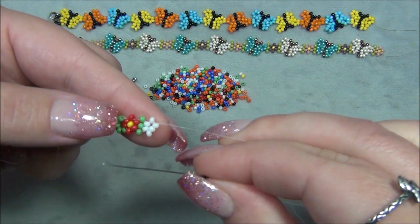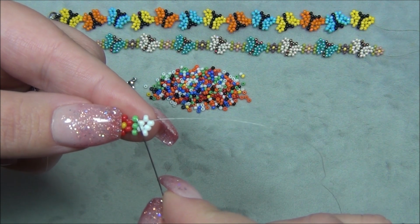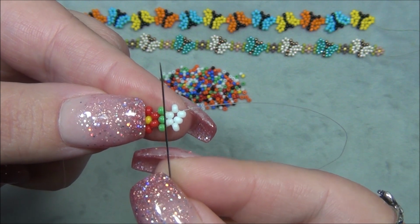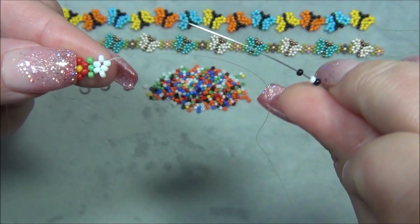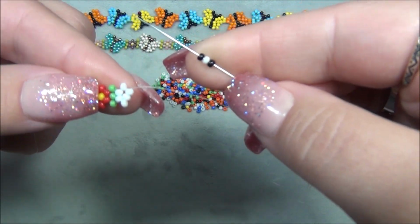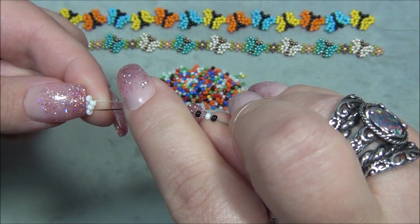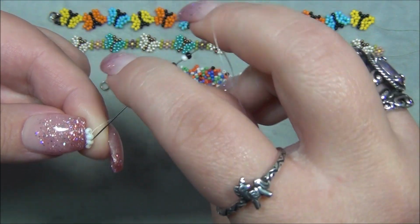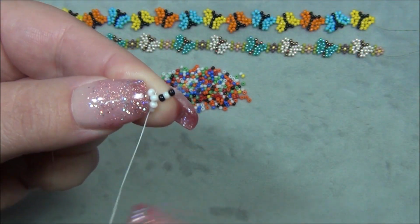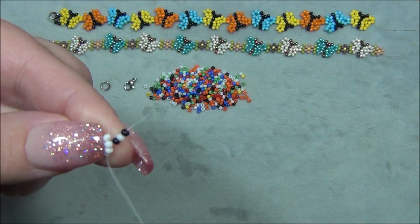Now, this part here normally would be where, after I make a flower, I add the green line, the greenery from my flowers, the leaf. So this time, instead of the black beads, they would be green. This time they're black. So that's how I have figured out how to make this. So I'm going to go through the second bead. I hope you understand what I'm saying. If you've made my variation of the daisy chain stitch before, you know what I'm talking about.